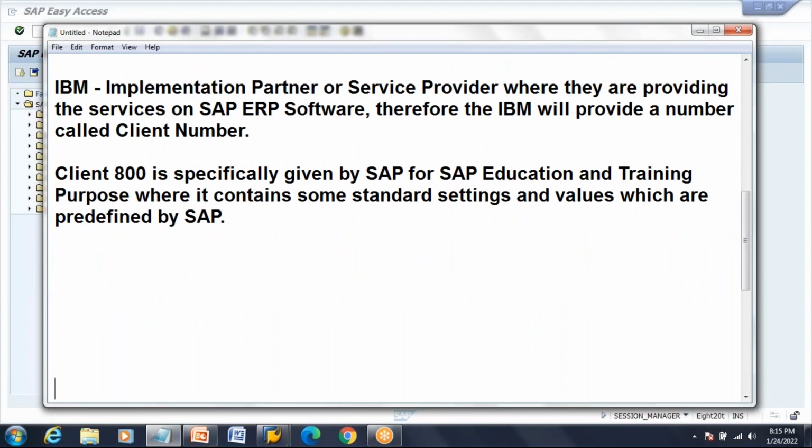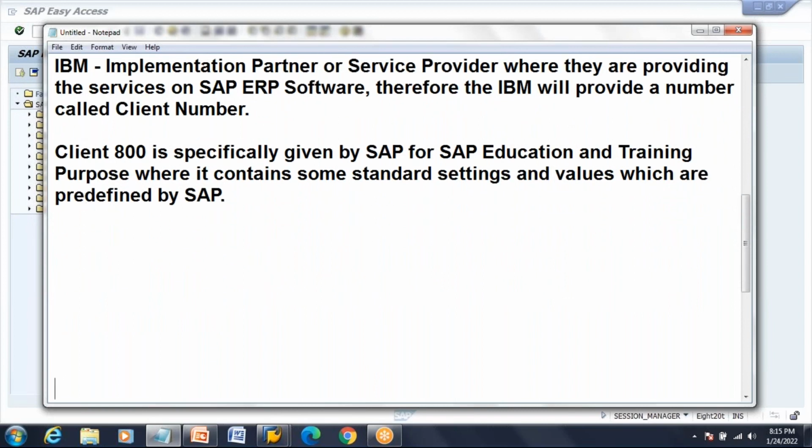That's the reason even while you are practicing, the client number should be 800, and for the username and password, whatever credentials your training department provides you, you need to log on. Like that you are going to access the server and practice. But the client number should be 800. Make sure of that. Okay. So this 800 number will not be given to anyone. It is only for educating people and giving training on the SAP ERP product, that is, SAP ERP software.